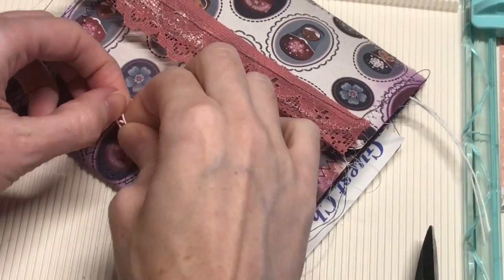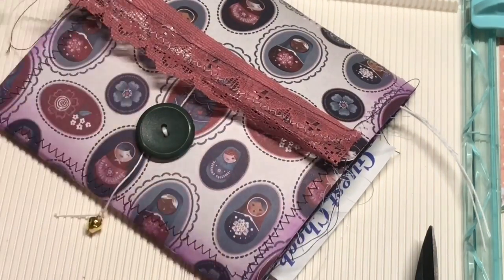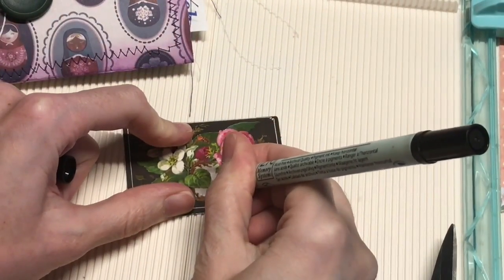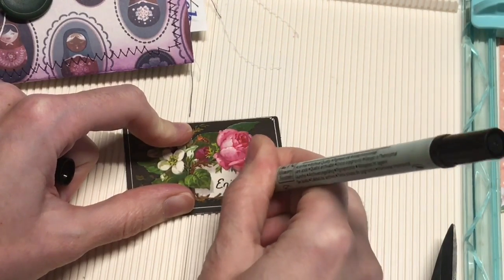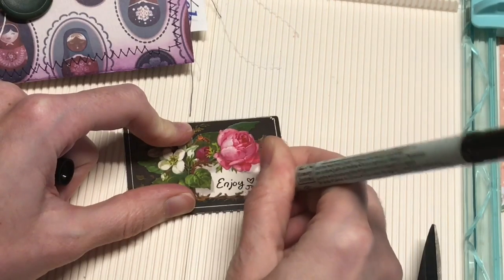I went ahead and added a little bell onto the closure string here just for some little jingle. It would have been really cute to add some charms. I didn't have any nearby, but that would have been really cute to do if you were doing something like this and sending it to a pen pal, because they can just cut that off and use it in their crafting.